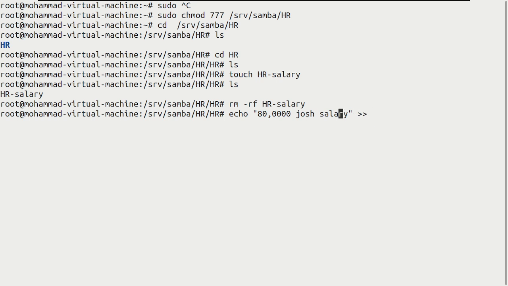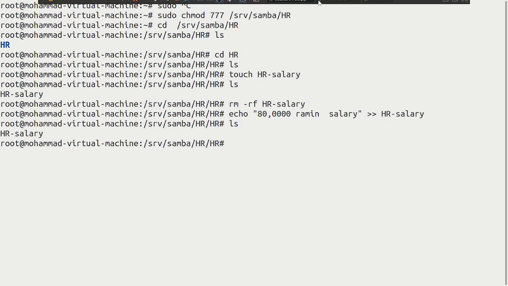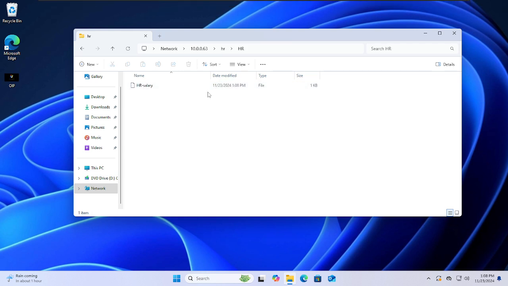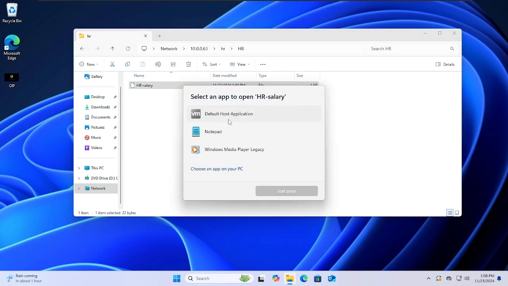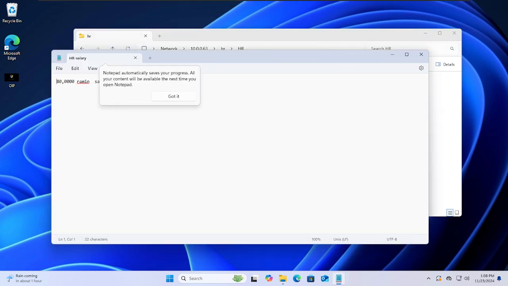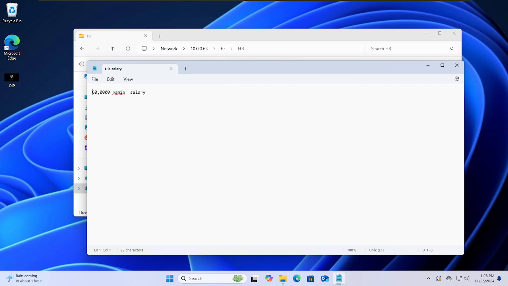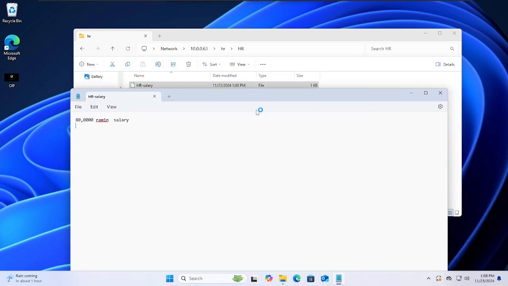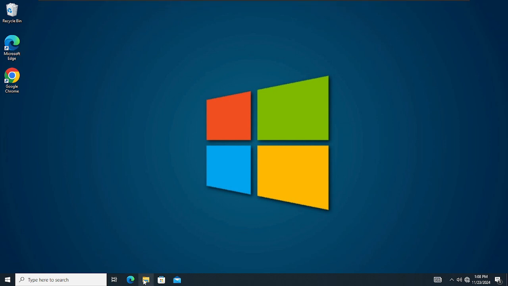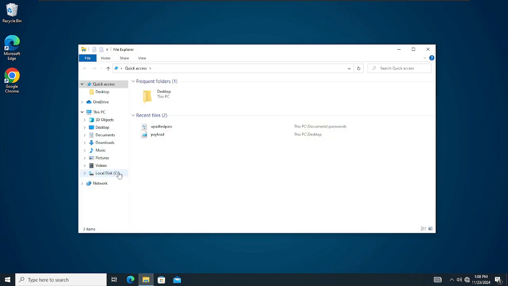Oh, this wasn't what I mean. So I'll say HR salary. Now if I go back and double click on HR, there will be HR. We notice that it doesn't open because you have to save the file as txt since this is Windows. But yeah, so there we go.